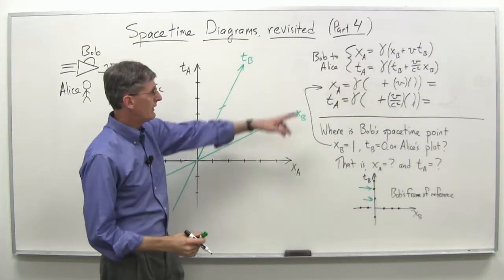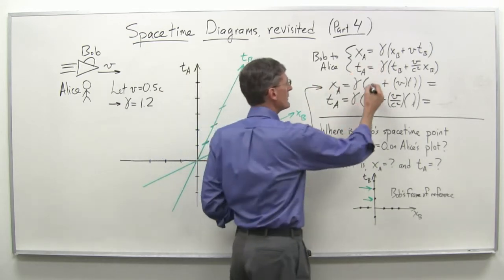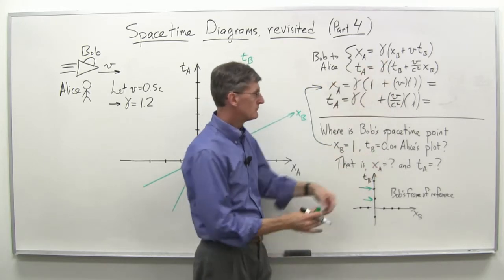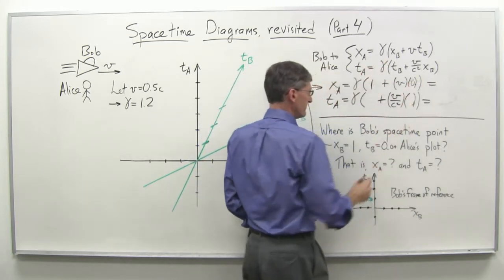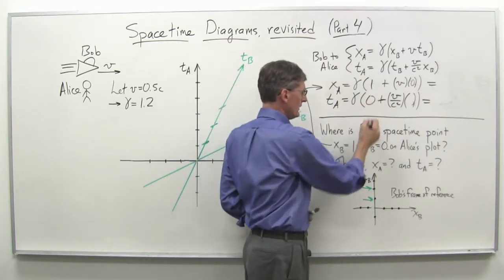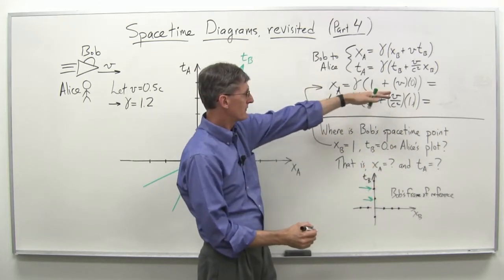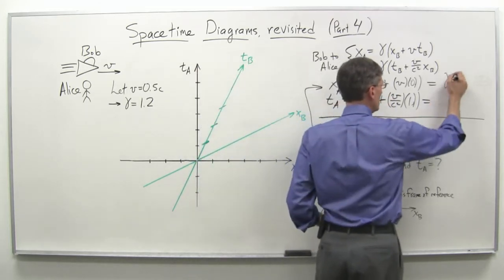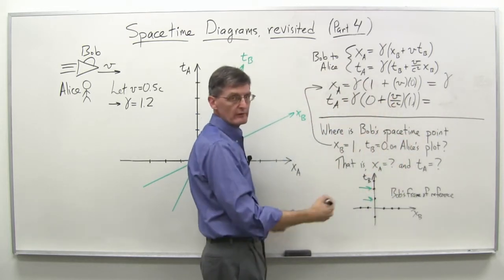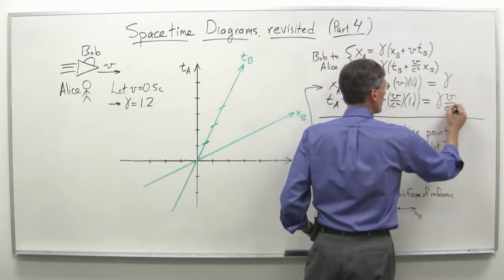Okay, so x sub a is gamma times x sub b. So x sub b is 1 this time, so there's a 1 here. And t sub b is 0, so that's very nice. We'll just put a 0 in there. And for this one, t sub b is 0, and we get a 1 over here. So the top one is just gamma times 1 plus 0. So this just becomes gamma. And the bottom one becomes 0 plus v over c squared times 1, so it's gamma times v over c squared.